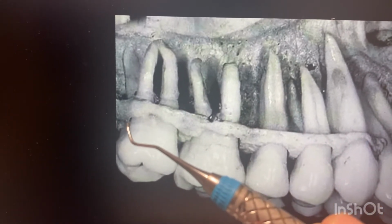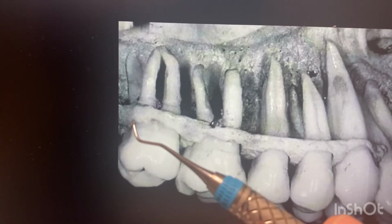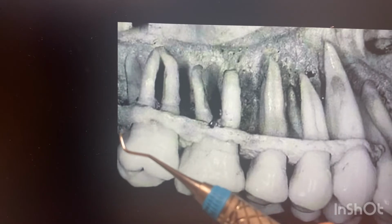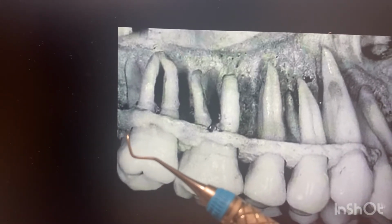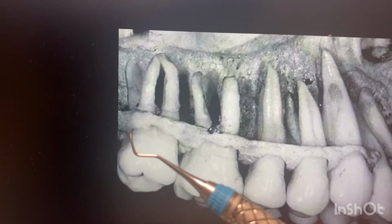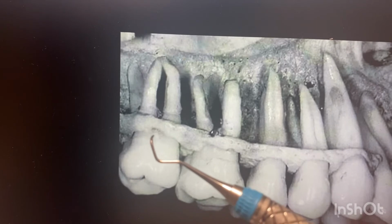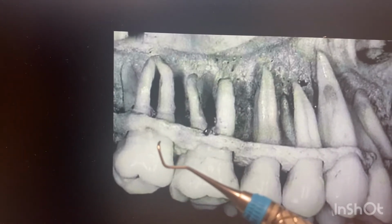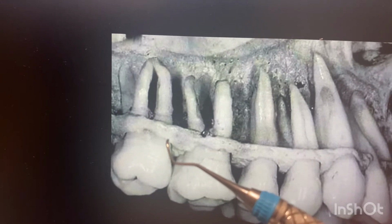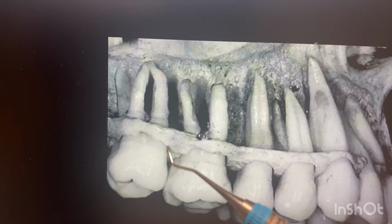Once open, you're going to begin overlapping strokes on the distal area of the tooth. You're going to come back to the distal line angle and roll your instrument and begin oblique strokes on the buccal area of the tooth. Once you approach the mesial area, you're going to roll your instrument again and enter mesially.